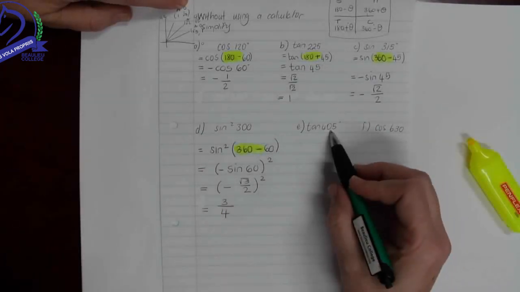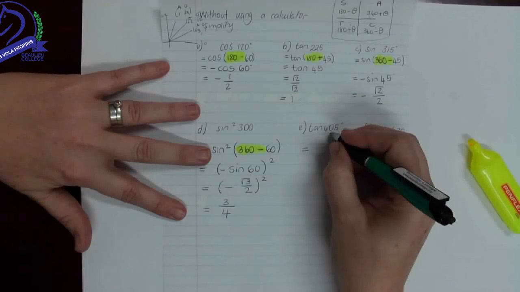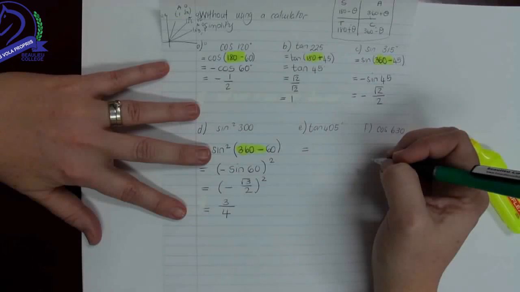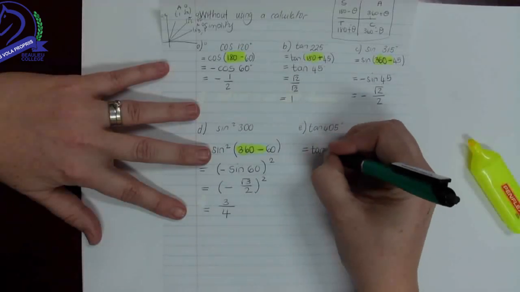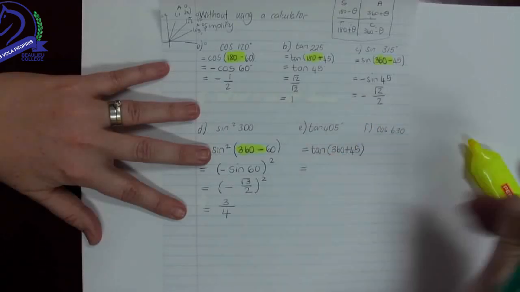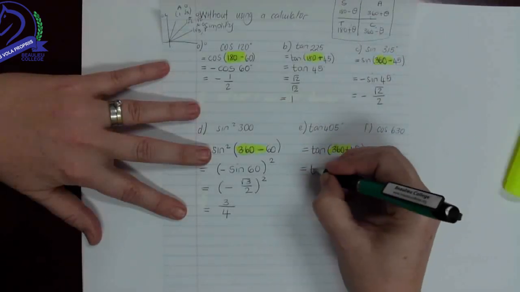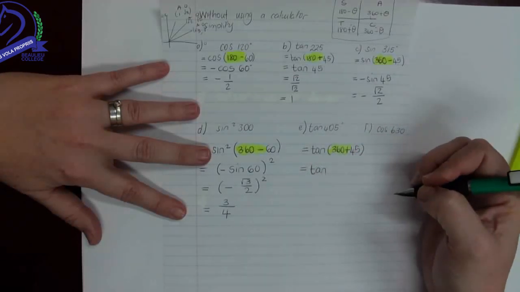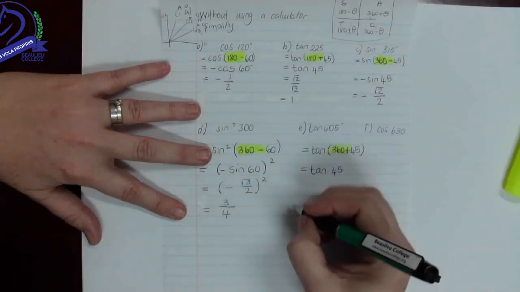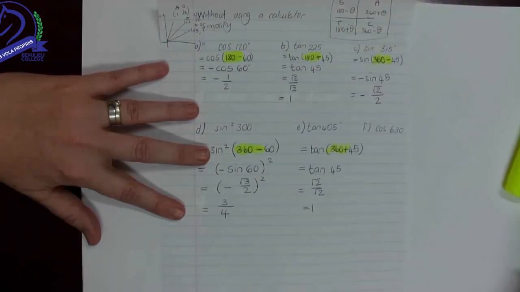Right, 405. So I'll go full circle. Okay, so 405 minus 360 is going to give me 45. So I said 360 plus 45. Now what is the 360 plus telling me? It's in quadrant 1. What do I know about tan in quadrant 1? It's a plus. Tan 45, so O over H, square root 2 over square root 2, that's equal to 1.